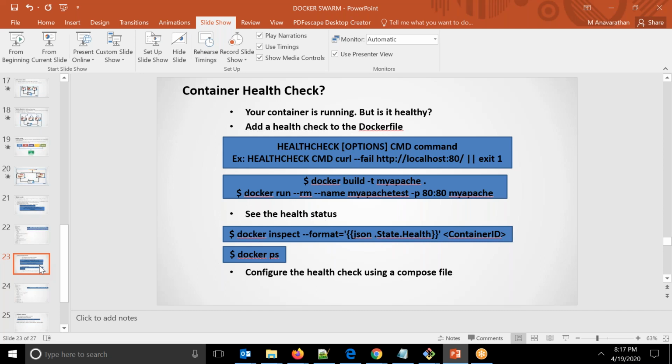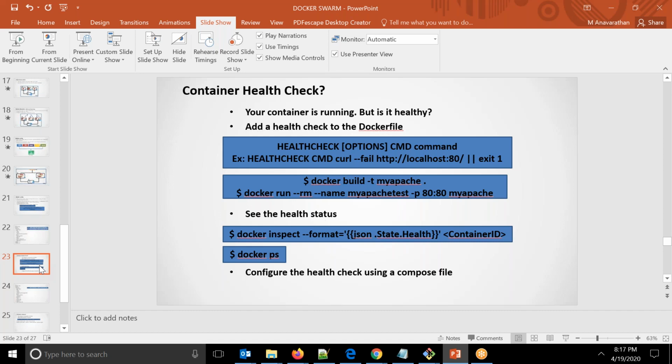That is where we need something called a health check, which is nothing but an option where for a service, for each and every container that it is running, you can tell the swarm to run some kind of command or script based on your need, and the swarm can run it on each and every container of your service.